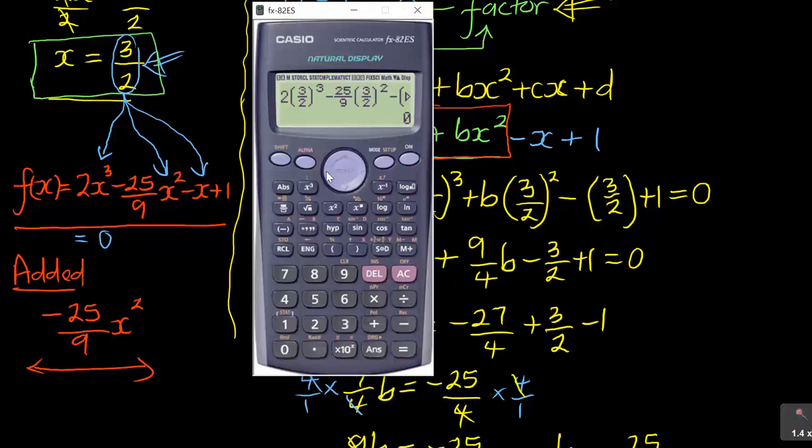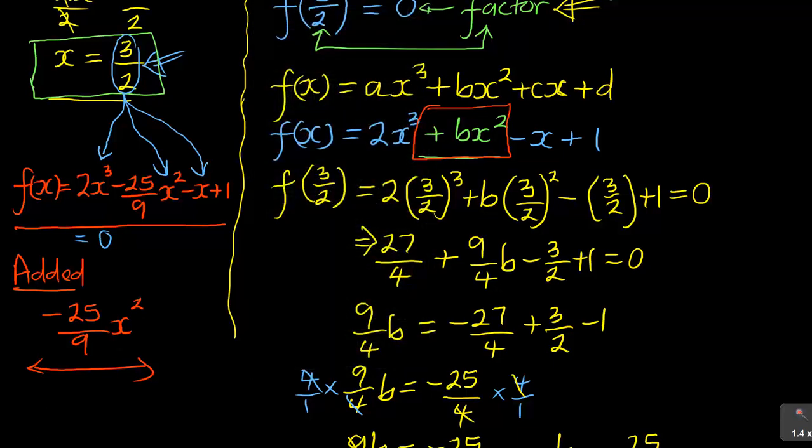So before that, if I delete that and take it to the original, you can see that it was giving me 25/4. Now with 25/4, it means it was a remainder, and I needed to add minus 25/9 x squared so that it can give me a 0. So this is what needs to be added. In this case, this is the answer that you needed there. So you are able to get 3 marks from that. Let us move on.